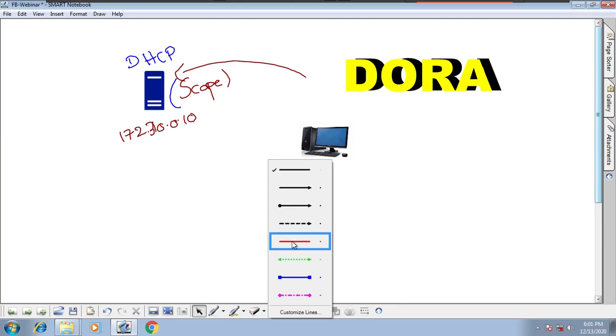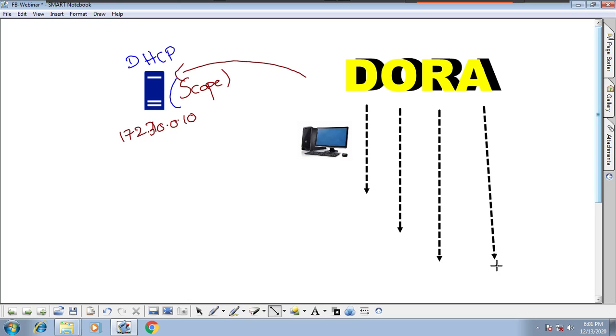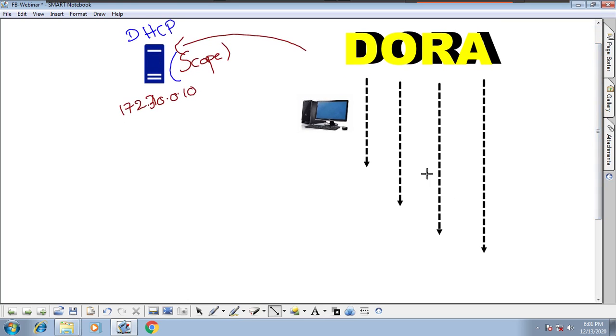What is DORA here? You have to know it, but I'm going to explain DORA in detail. It is not a few minutes topic. The time is up, so I'm going to end this session here by just introducing what DORA is.